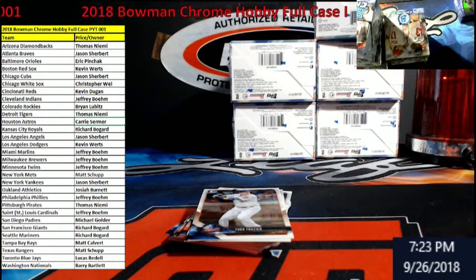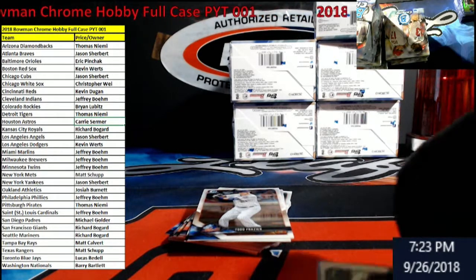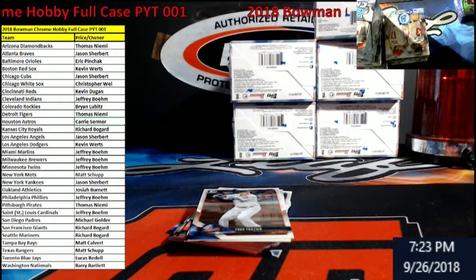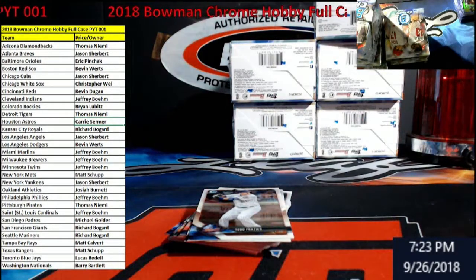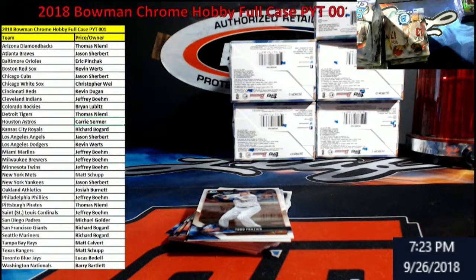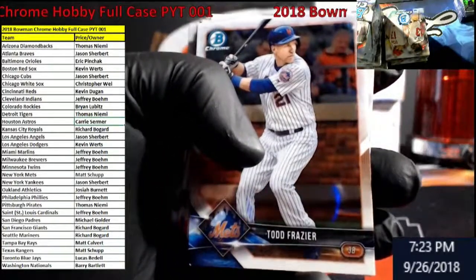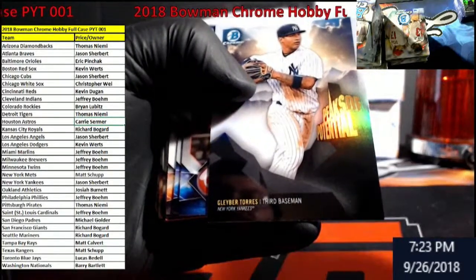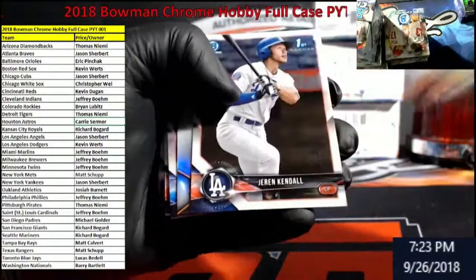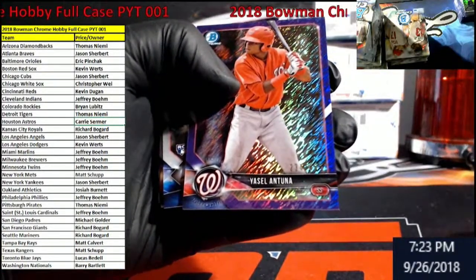Case this little stack up real quick. Yeah, we might go four packs, top loaders, might be close. I know, I go overboard on top loaders. Peaks of potential Torres. $65 for the Nats and Tooney, purple shimmer.